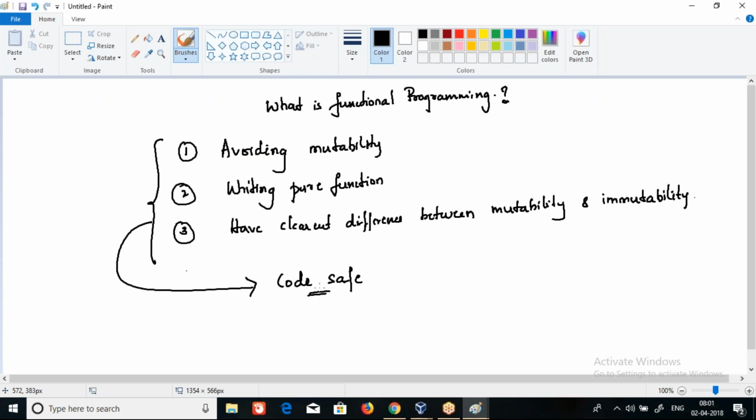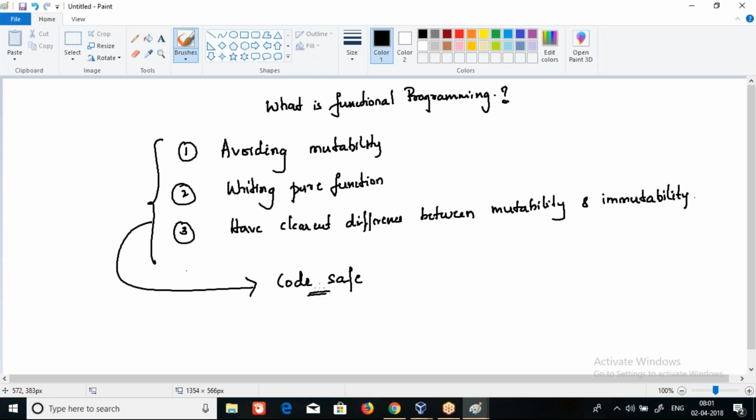Now, before we go further, what are all these things? What is avoiding mutability? What do we mean by writing pure functions? What is the clear-cut difference between mutability and immutability? These all look strange.